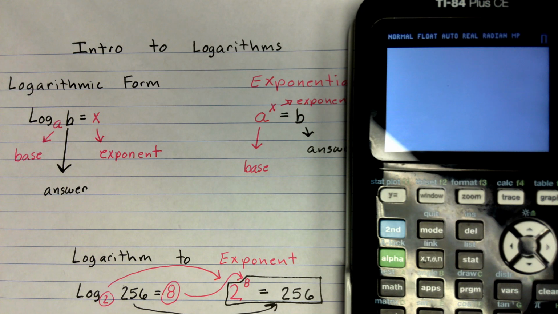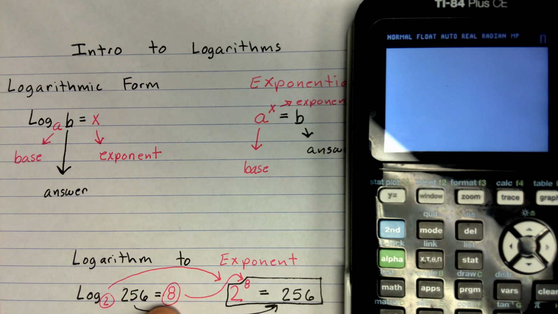So while we didn't calculate anything, I do want to show you at this point that these both are valid answers. That the logarithm we wrote, where we have log base 2 of 256 is equal to 8, and we have our 2 to the power of 8 is equal to 256. So let me go ahead and show you that real quick.